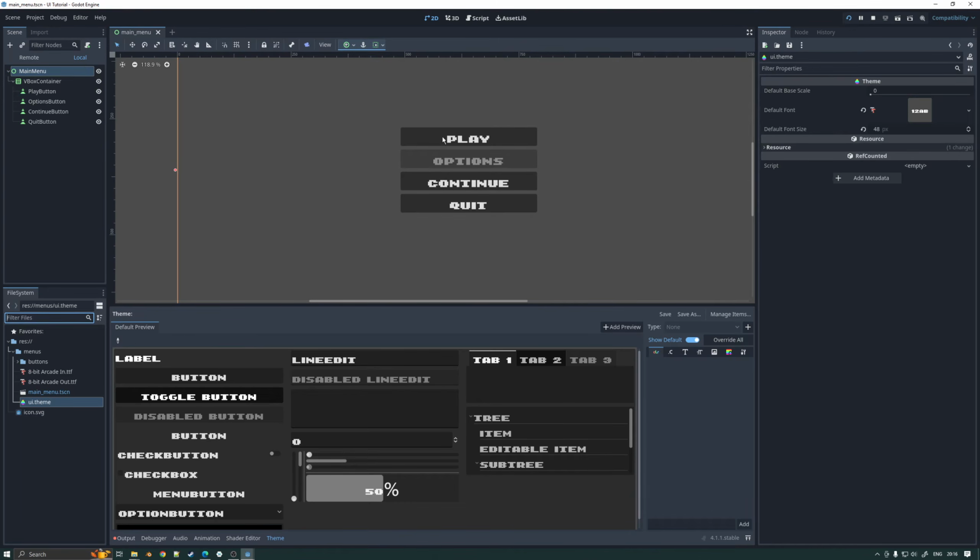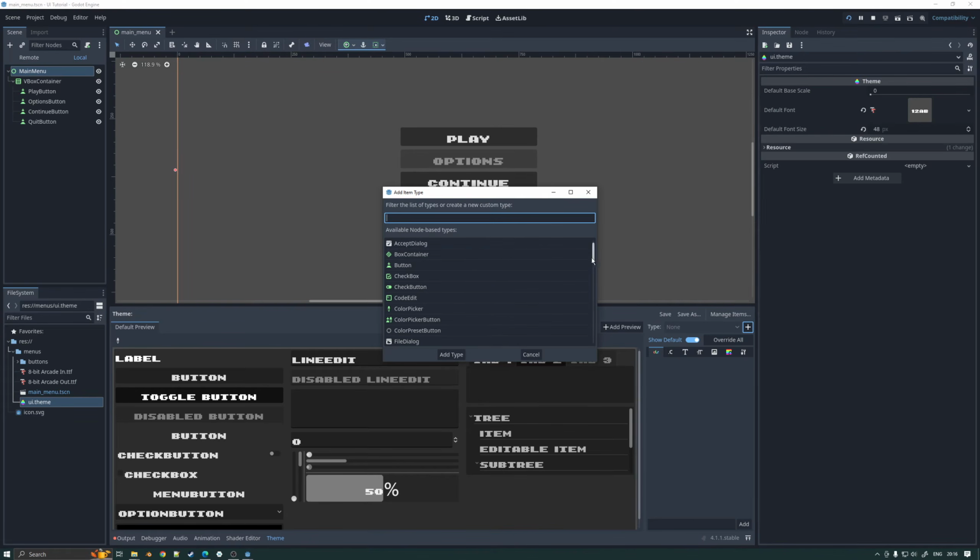We're going to override how these buttons look, and the way to do that beautifully, we don't have to touch the font now, but we do want to make these buttons look better. So what we're going to do is click over on the type here. This is something that might throw you. You don't realise that. Maybe you think you go in here and start editing them, but this is just how they look. There's a little option here, a little plus, and it says, what UI component do you want to create a theme for? And we want button, and by doing that, any subclass, subnode, whatever you want to call it, of a button will also be affected. So it's the top of the tree, so to speak, the parent.